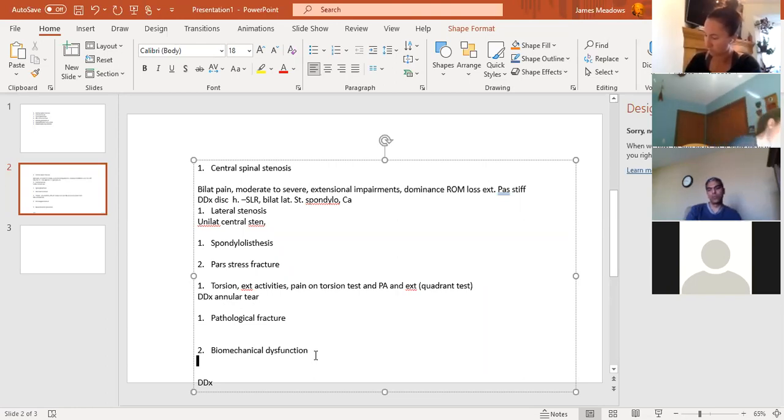So what have you got? There'll be limitation in the range, right? For biomechanical dysfunction. Sorry, say again. There'll be range limitation, reduced mobility. Yeah, but that applies to nearly every lumbar problem. Oh, well, that's right. So it's got to be a bit more specific than that.